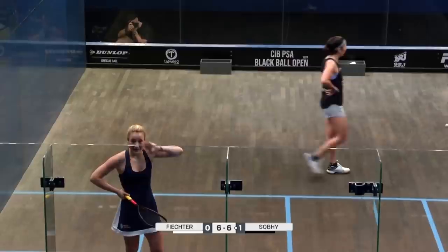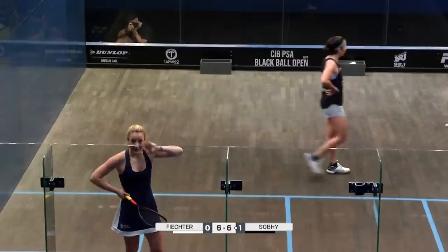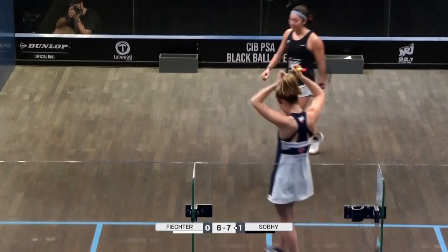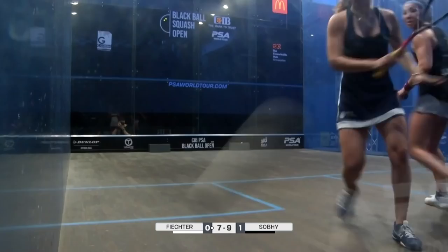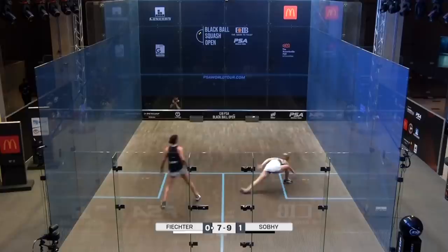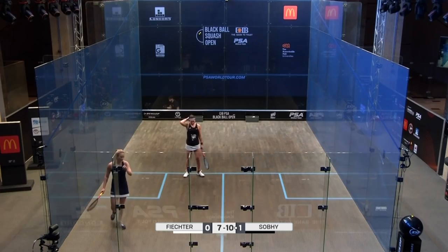Pick up is good. To be fair to Sobi, I think every pick up there was good. I'm not even sure which one is being questioned — I thought it was all fine. Sobi starting to move better in this second game. It's a cross-court kill — we've seen that quite a few times from Sobi and it's set up so much of her game.